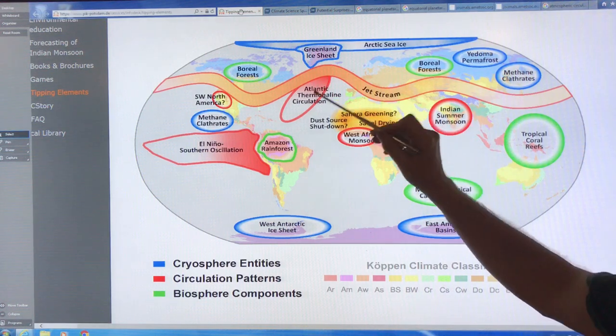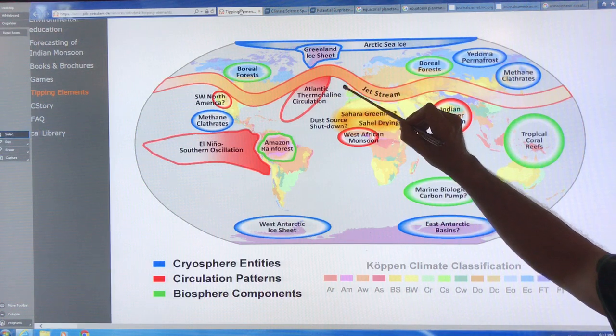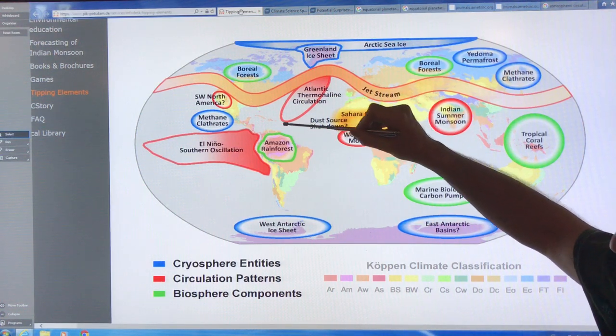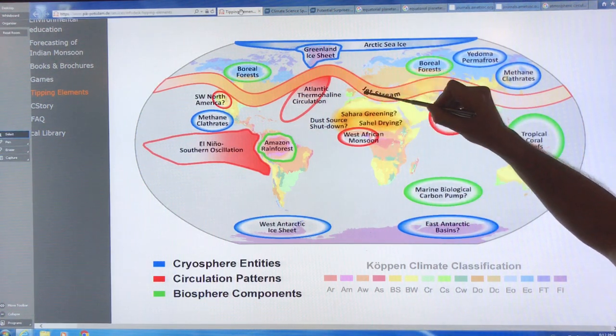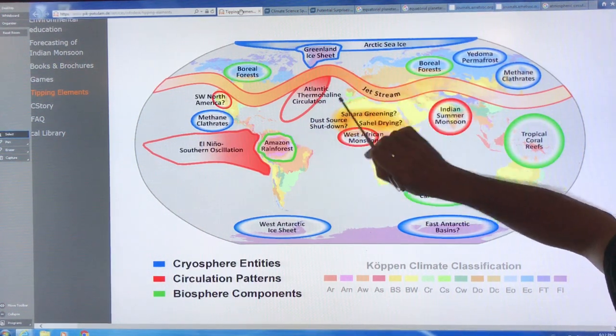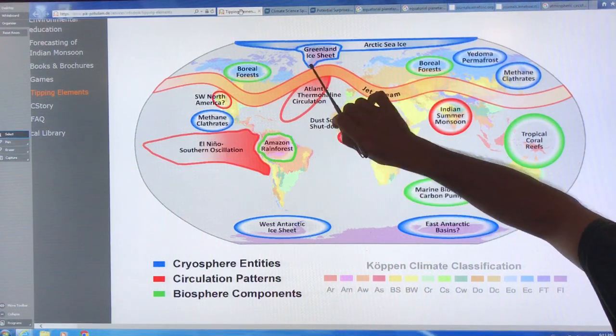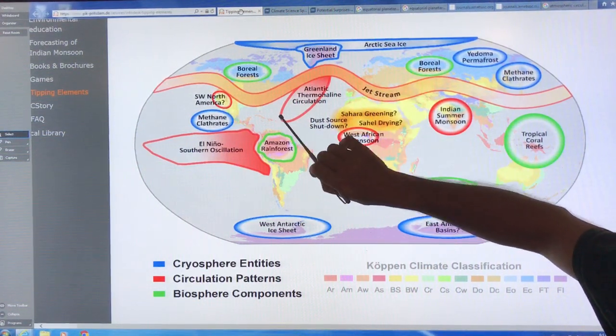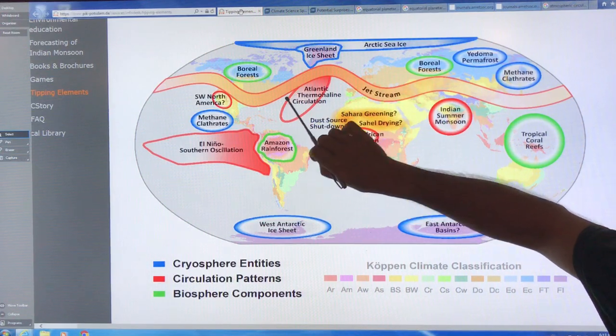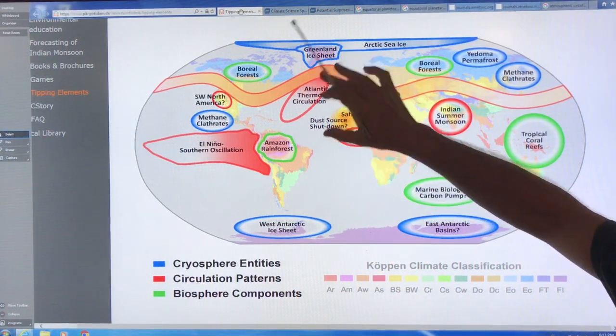Of course, the Atlantic thermohaline circulation, temperature, salt driven circulation, think of the Gulf Stream coming up, crossing, heating Europe, cycling this way. If this shuts down, it would more likely reconfigure into, instead of a loop carrying heat up to the Arctic, it would be a sort of a half loop, just in this region. And everything would change in terms of heat distribution.